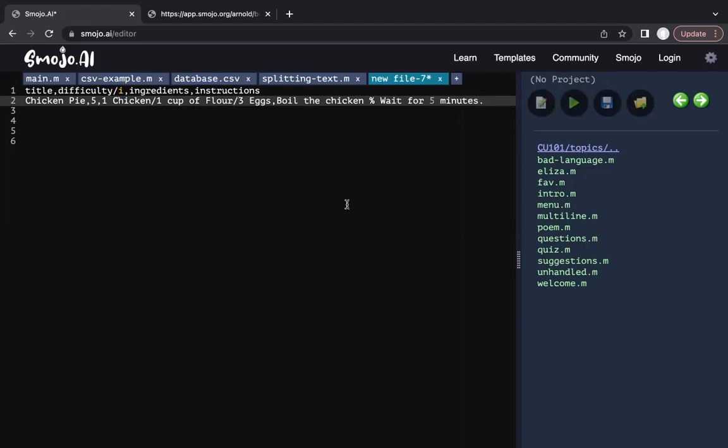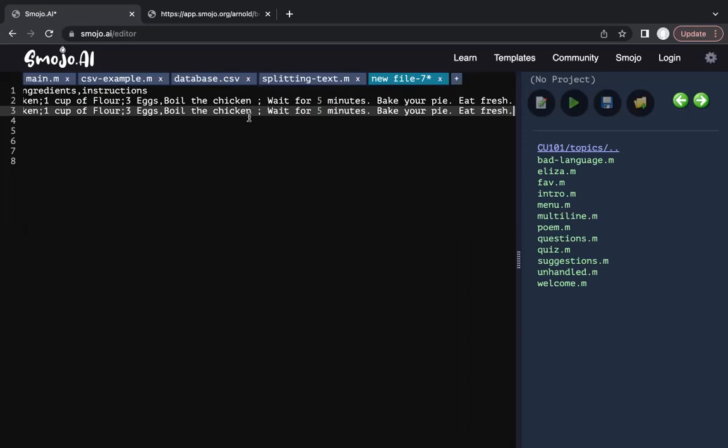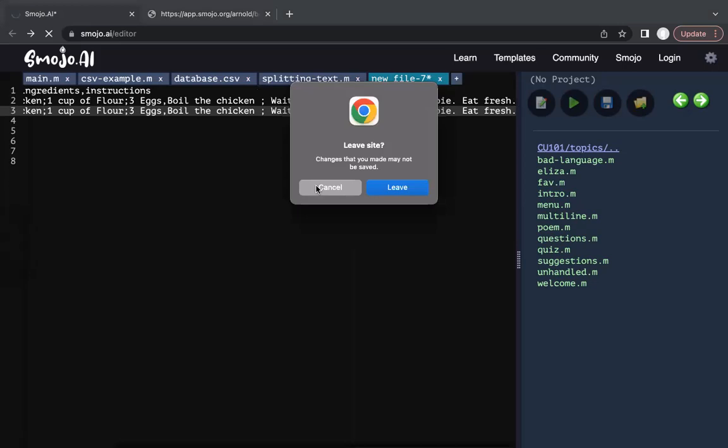Or a semicolon, maybe that's better. I think I'll use the semicolon, and that means a comma. Boil the chicken; wait for 5 minutes. Bake your pie. Eat fresh. All right, it's my first recipe. You can see that I'm not much of a chef. And, oops, I'm not sure why this is happening.